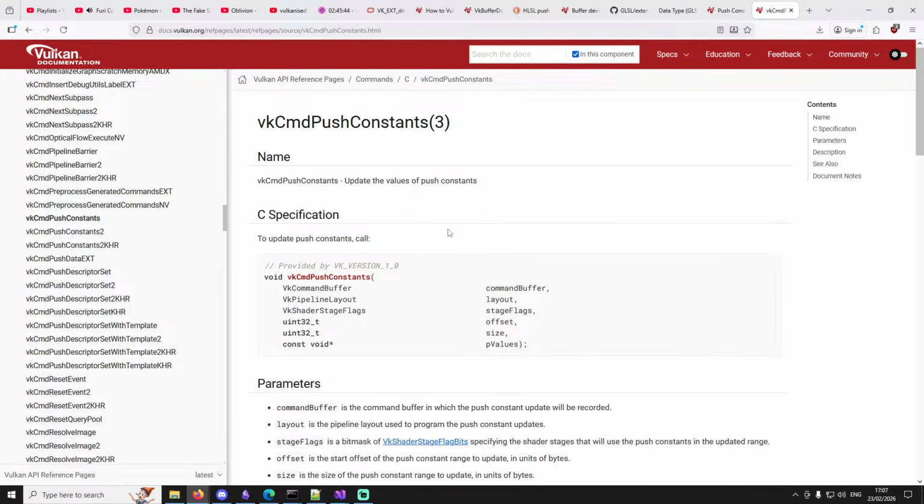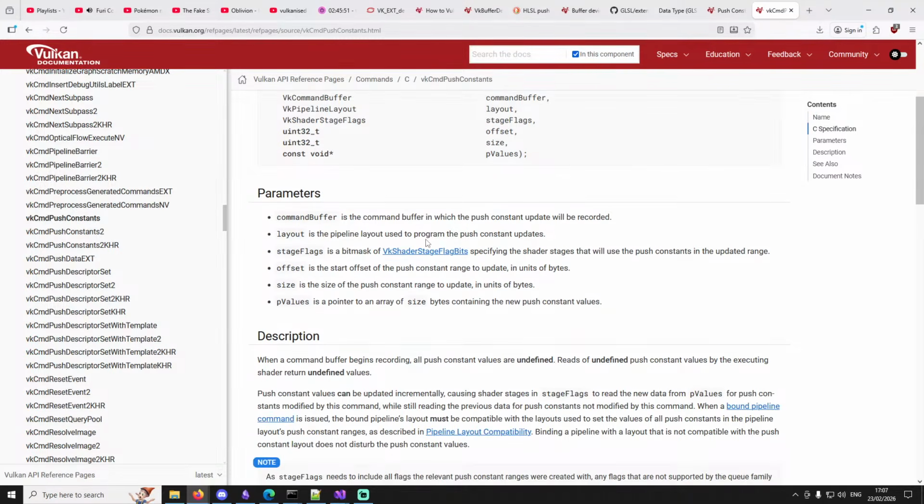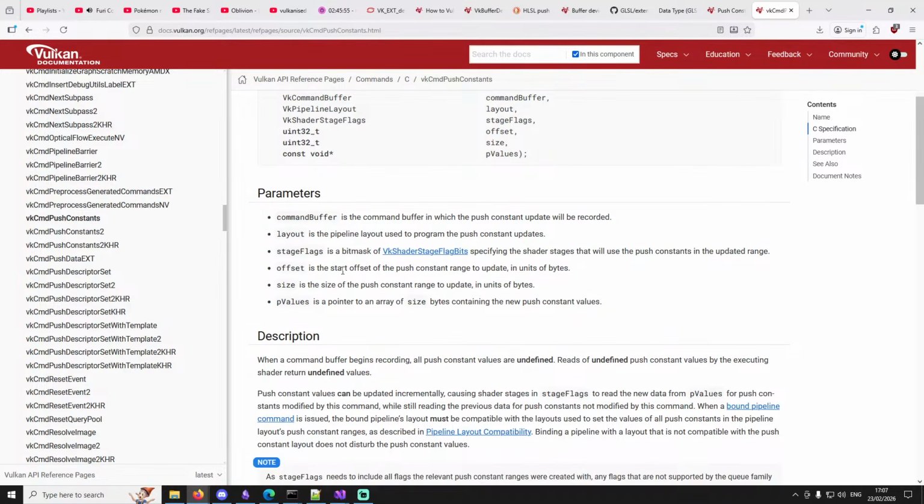Command bar for layouts. Yeah, we'll get this.